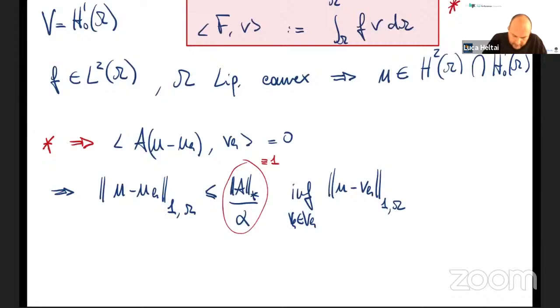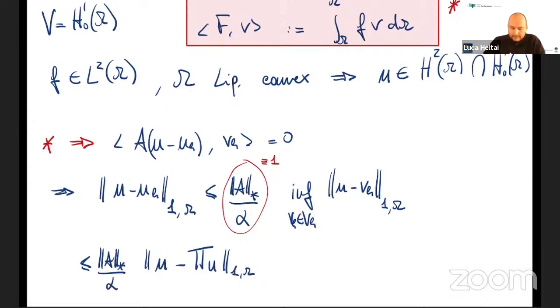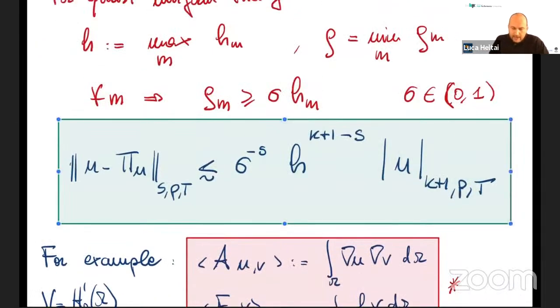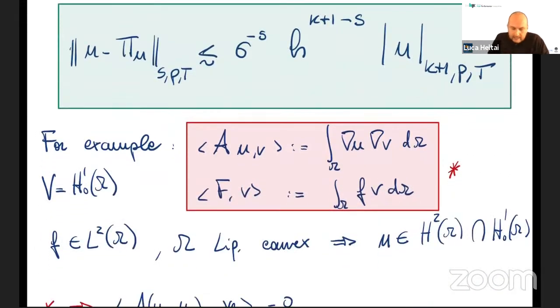So if I proceed with this inequality, then what I can say is the following. And this is more or equal than the norm of U minus pi of U in one omega. And let me just keep the inequalities, the constants that I have there, because these are useful to show where life becomes complicated, okay? And now I can apply Bramble-Hilbert lemma to this guy over here. And Bramble-Hilbert lemma must be applied separately on each one of the domains. Okay, so if I apply this separately on each one of the Tm, I get exactly the sum of these guys over every single T. Now, if I have chosen H to be the maximum over all m, and I suppose that this is satisfied for every sigma, what I obtain is exactly something that does not depend on UH anymore, but it only depends on U.